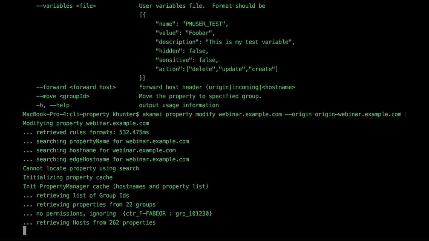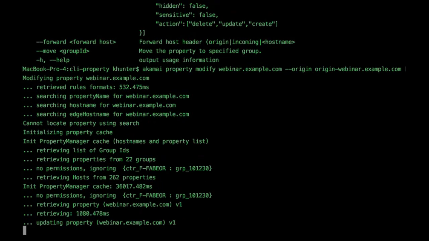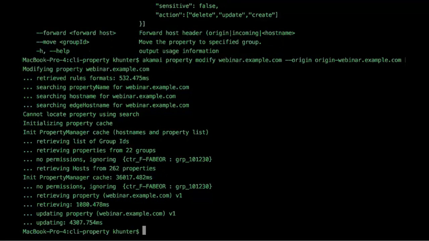So while it runs, I'll mention some other information about the Akamai property create command. When you're creating properties from scratch, you can let the command create a new CP code for your new properties, but when cloning, customers have said they prefer to bring the CP code over to the new property. Another thing that the property command does is set the rule format for you. Keeping your property set to latest, which is likely what the property template has, will introduce instability into your system, so newly cloned properties are given the most recent fixed rule format.